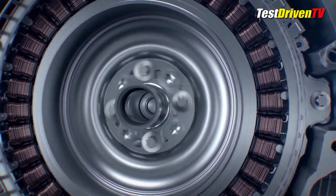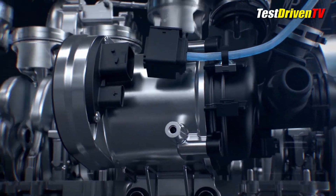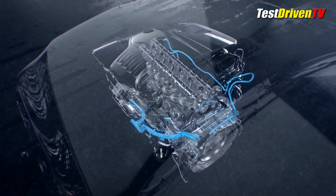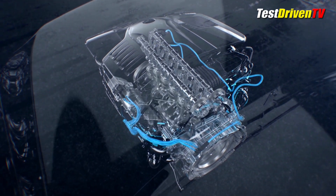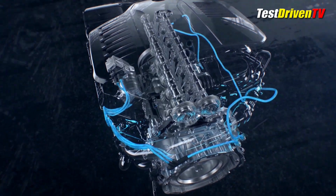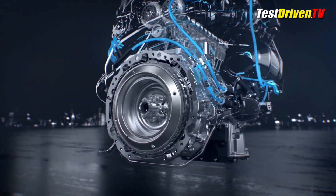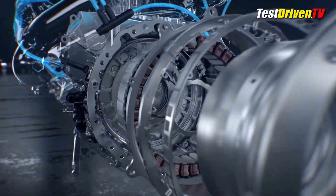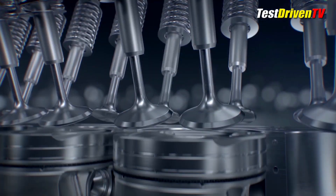Remarkable is the first use of a dedicated 48-volt integrated starter alternator, or ISG, at the rear of the engine that provides power for previously belt-driven accessories such as the AC compressor and water pump. These components remain bolted to the engine, but a belt drive is a thing of the past. Called EQ Boost, this technology is a mild hybrid system. The ISG can provide an additional boost of 21 horsepower and 148 pound-feet of torque on demand for extra acceleration, for maintaining vehicle speed under coast conditions.